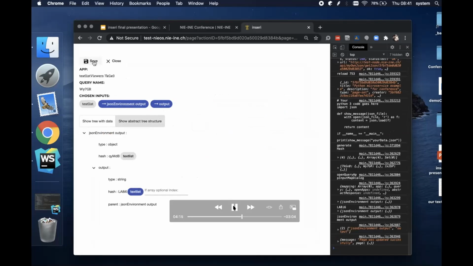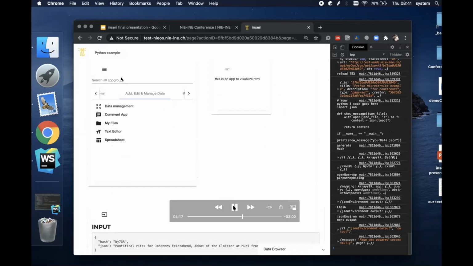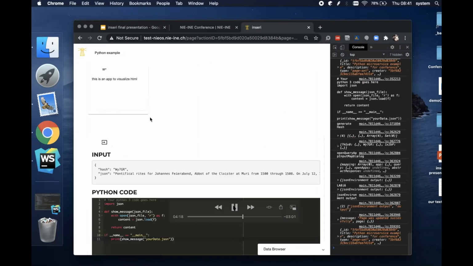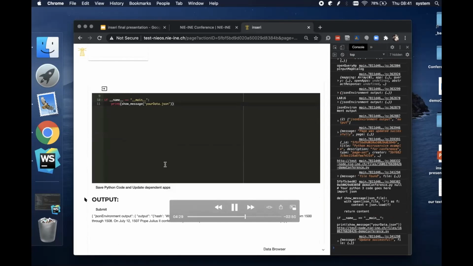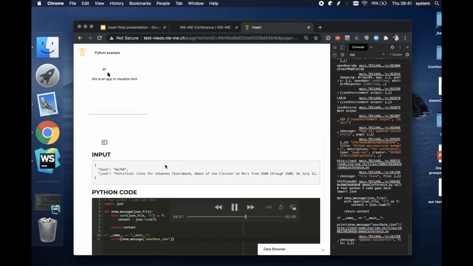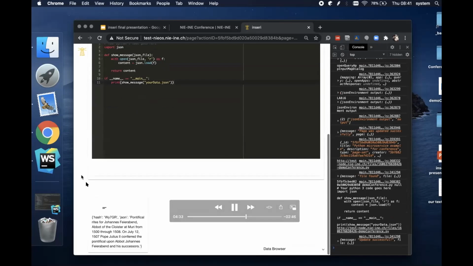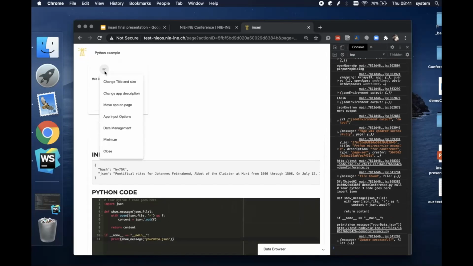Save, close, close. And now it takes a couple of seconds sometimes. Oh yeah, I mapped it. I remember I mapped it to the other app. It was a mistake. So this one doesn't show anything. This one is now the output. So I made a mistake, but I still continued this.